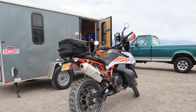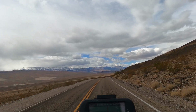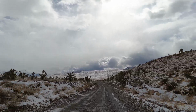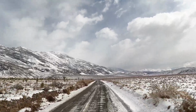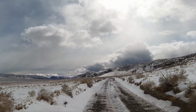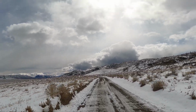And as I parked my bike by the trailer, I could see some fog building on the horizon. Talking to the guys, they told me areas to the north of the park, around the Racetrack, were getting a few inches of snow. When I heard about this, I decided right then, right there, what would be my ride for the next day. I would not ride with the guys, because if there was snow on the Racetrack, I wanted to check it out. So stay tuned for part 2, when I will show this beautiful ride to the Racetrack and the accoutrements along the way.